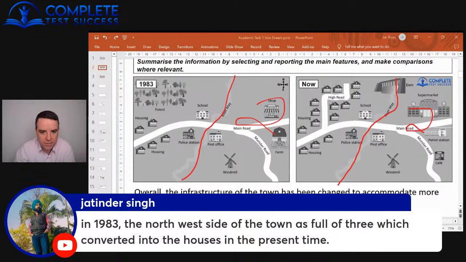So the map says forest. There's nothing wrong with you using the word forest in your answer. You can use a range of vocab. You can change the terms that you're using, but it is rarely, if not never, necessary to change the terms that are used on the map. Generally, you can use exactly what words they've said on the map. And I would suggest using the word forest instead of saying some trees, because it's different. Some trees and a forest aren't exactly the same thing. So just be careful with that.